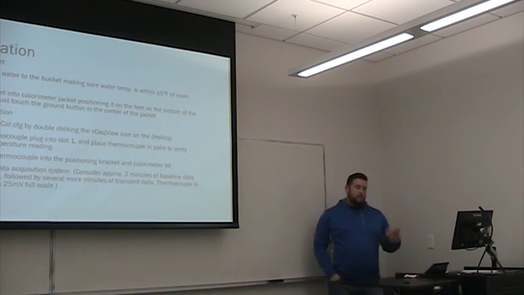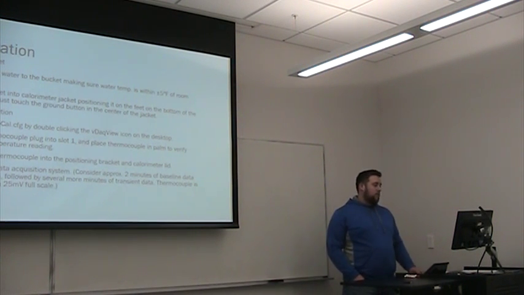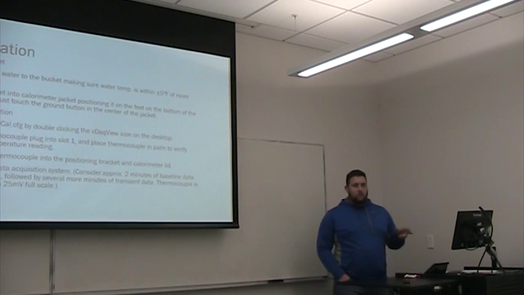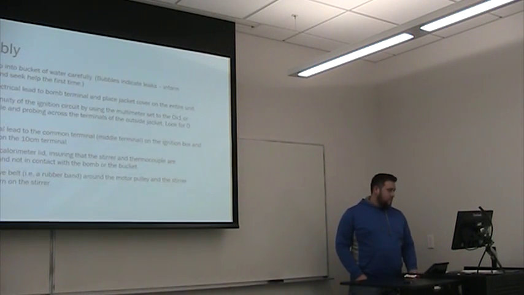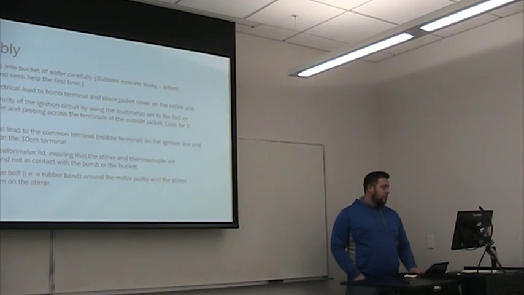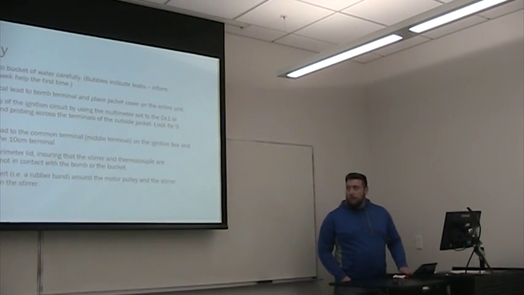You want to consider that about 2 minutes of baseline data is going to be taken, followed by several more minutes of transient data, so you want to make sure that you set the right time constant for that. Then you lower the bucket of water. Electrically, we kind of went over some of this. Check the continuity of the ignition circuit using the multimeter. Set to those settings and look for 0 ohms. Otherwise, the bomb will not ignite.